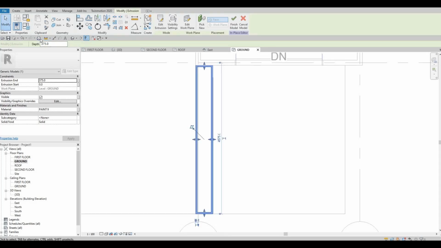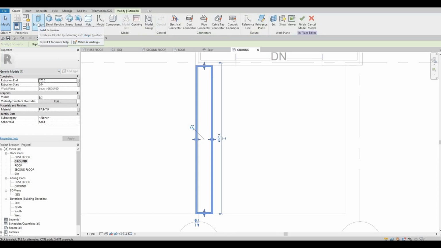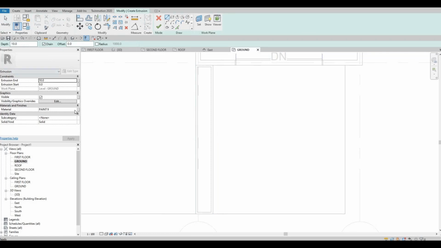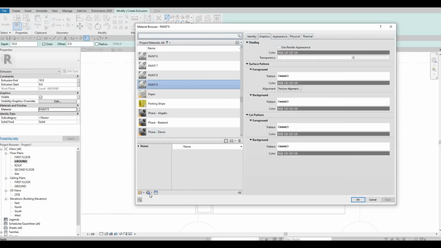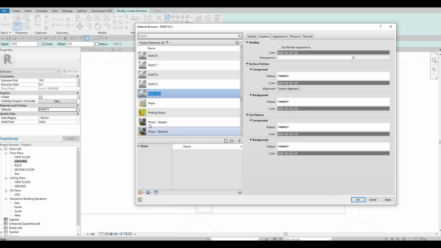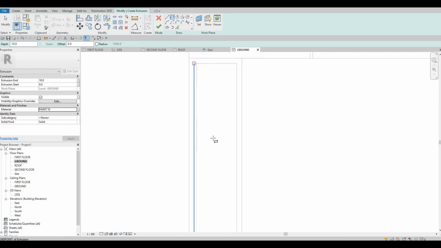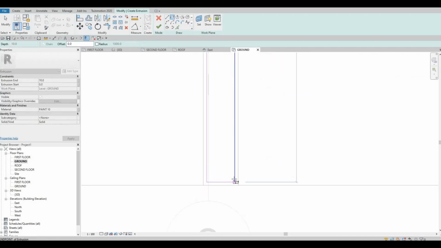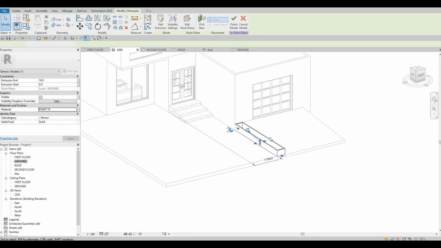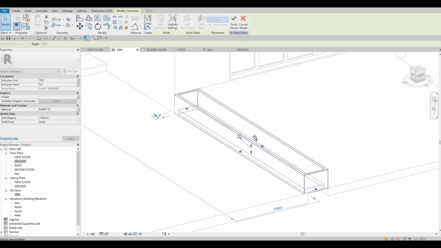And then what I'm gonna do is add in another extrusion for the inside. Extrusion. This will be paint number 10. Apply, OK, and then add it from the inside like that. And then click finish, go to 3D so that you can extrude it properly and just add it right about there.